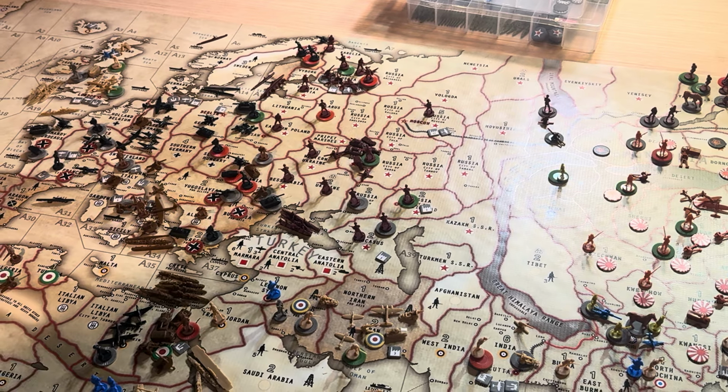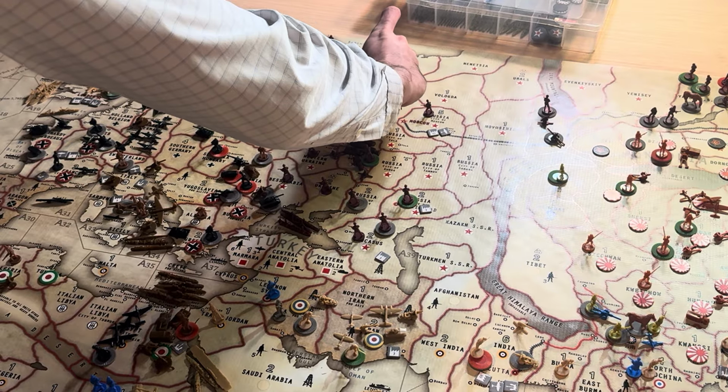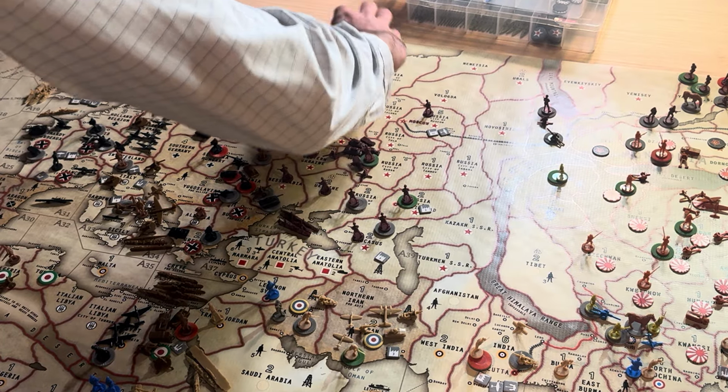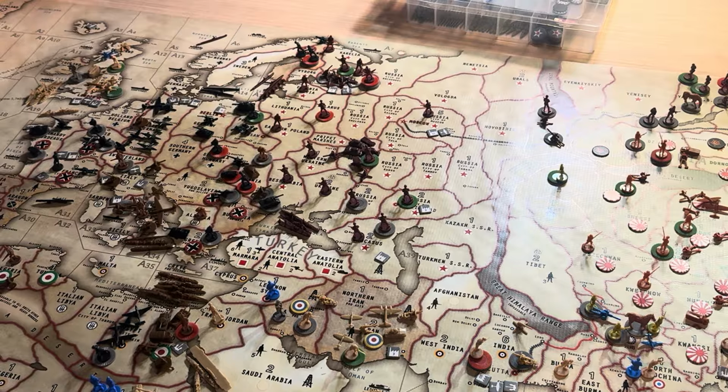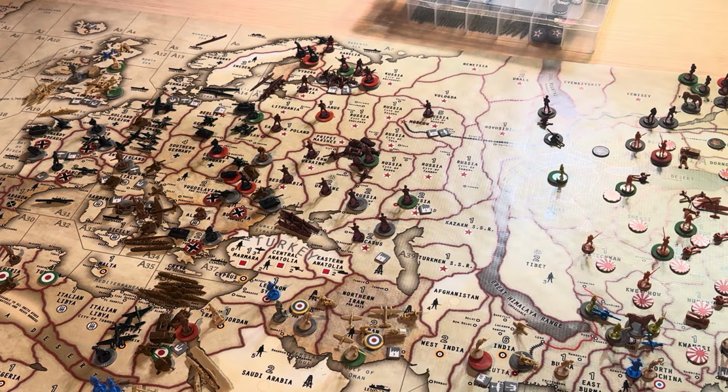So in Leningrad, let's count this out. I have 13, 14, 18 infantry, 3 fighters, 1 tactical bomber, and artillery, and 2 anti-aircraft guns. Karelia, I have an infantry. Estonia, Latvia, I have an infantry. Belarus, I have 6 infantry. Eastern Poland, I have an infantry. Bessarabia, I have an infantry. Western Ukraine and Ukraine both have 1 infantry.